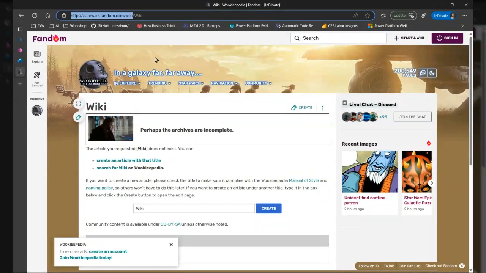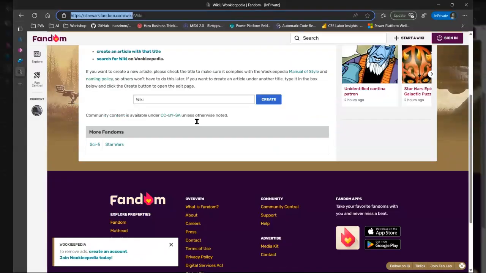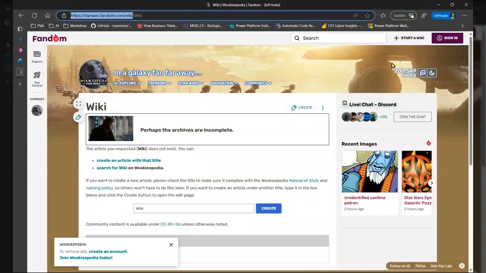So I have a specific website. This is a particular wiki that's very deep on Star Wars knowledge. I can click through any of the movies, characters, anything related to that people have crowdsourced over the years. In addition, we can actually see that there are some images, there's live chats, there's ads and things like that that we want to be able to showcase that the Copilot is capable of filtering out when considering its answers.